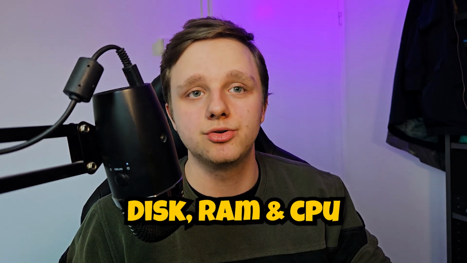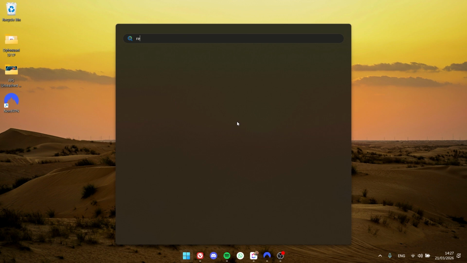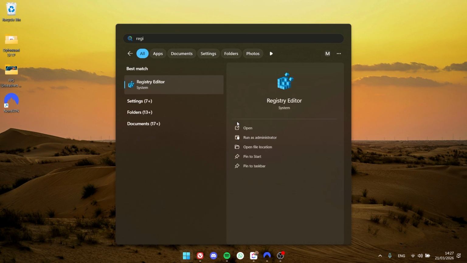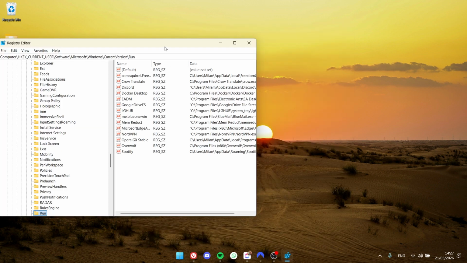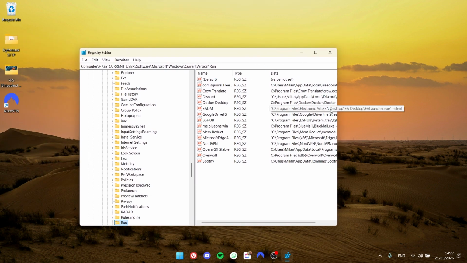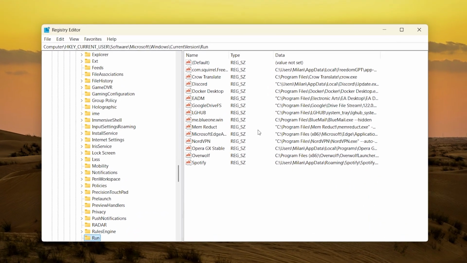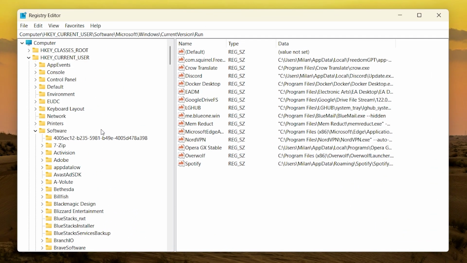So now we just disabled a lot of services that were taking up some disk, RAM, and CPU every single time your PC was on. So let's go on to Registry, because there are some startup things we have missed which you didn't see in the startup apps menu. Let's go and turn them off right now. So let's search for Registry editor. We're going to change some very crucial settings, so make sure you take very good caution with what I'm doing exactly right now. You can already see the list, I had it open.